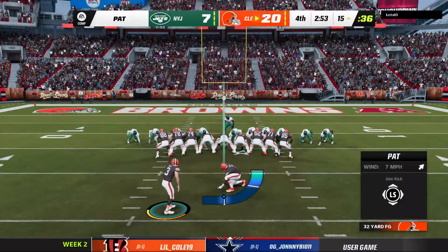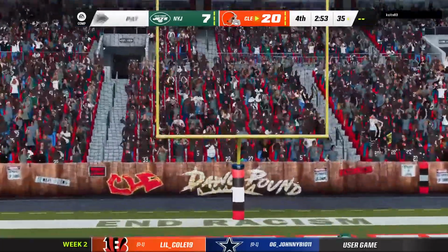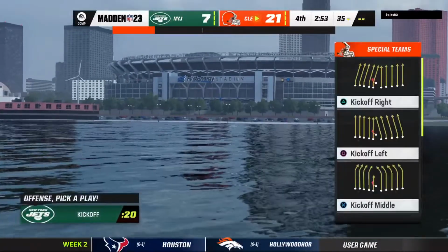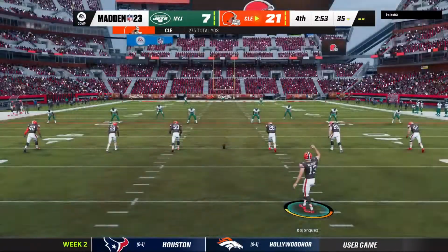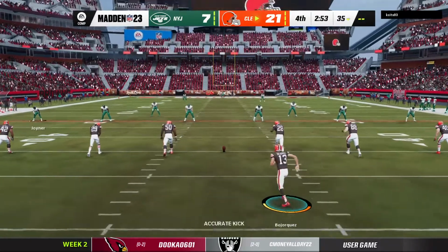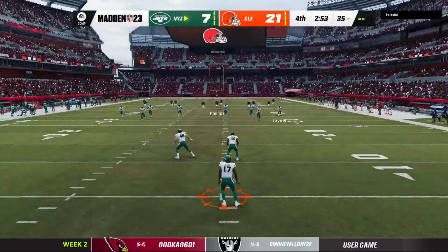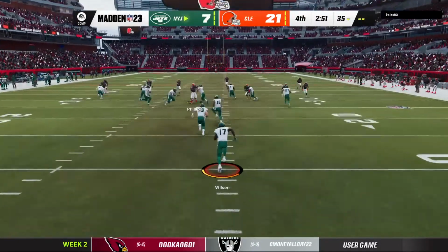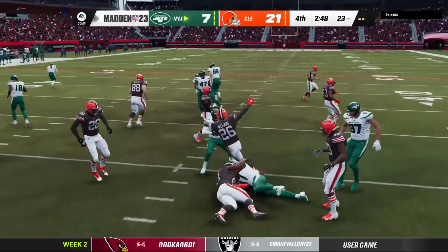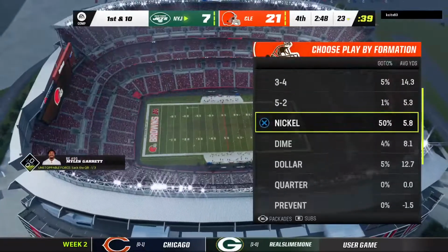And the Browns are looking to make it 2 straight as they add on to this 4th quarter lead. Extra point by York is up and good. And it's now 21-7. The kickoff unit is out on the field, and they will send this one away. This one fielded at the 5. And makes it across the 20 as his guys will set up shop at the 23-yard line.